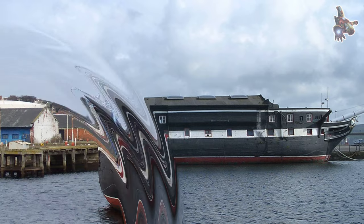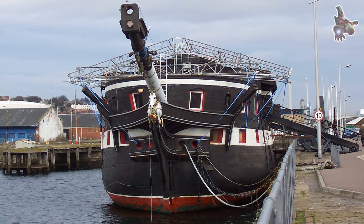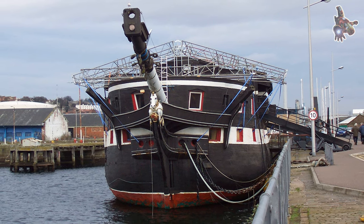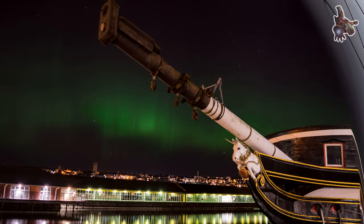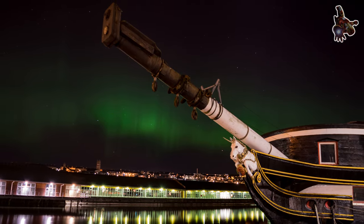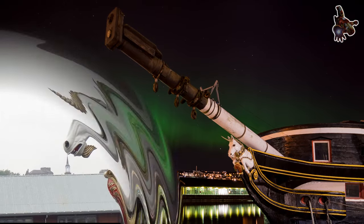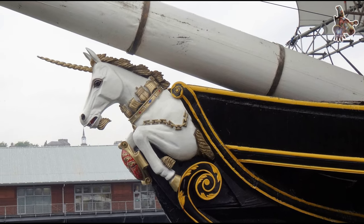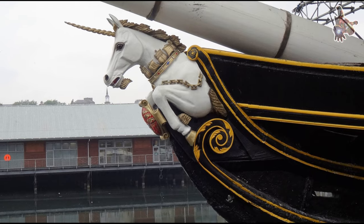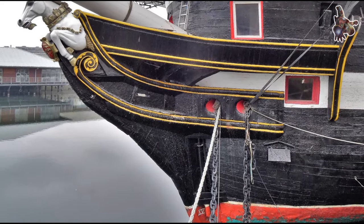Dating from the early 19th century, HMS Unicorn was constructed at the height of the Industrial Revolution and her unique design features elements of both wooden and iron shipbuilding. Surveyor of the Navy from 1813 to 1832, Sir Robert Seppings was a great innovator in ship design and the key architect behind HMS Unicorn. Seppings embraced the new technologies of the Industrial Revolution and increased the use of iron in the construction of Royal Navy vessels.